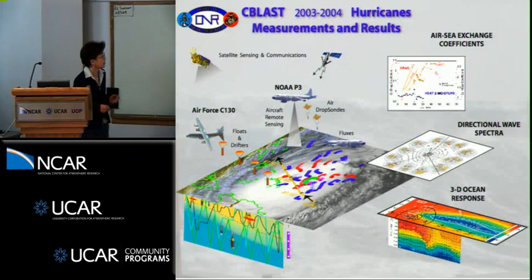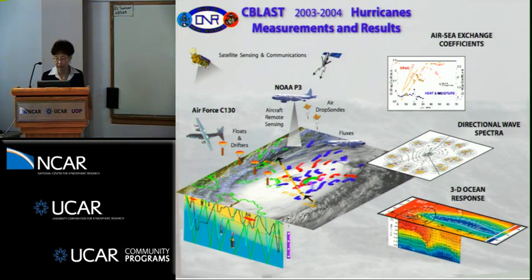The CBLAST observations really focus on both atmosphere and ocean — not only the surface with a lot of drifters, but also floats sampling the ocean over time series. You're not only seeing the hurricane-induced cold wake, but at the same time fully coupling the system with surface waves. The key of my talk is going to focus on air-sea coupling at the interface, even though we have coherent measurements all through the entire system.